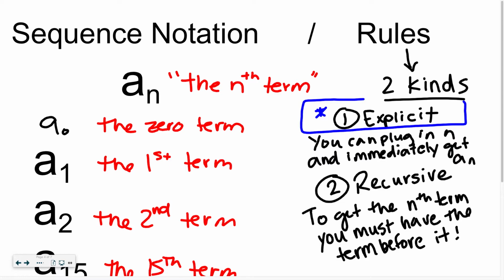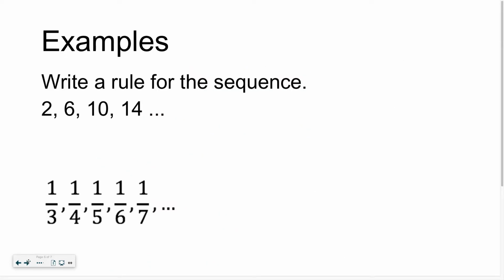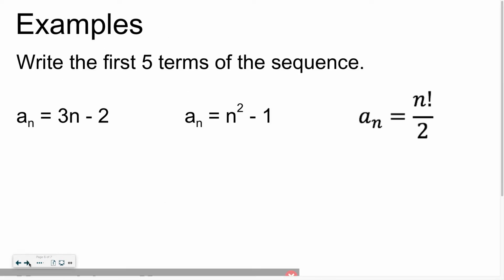Okay, we're going to go back in just a little bit to those old examples that we did with the sequences where you told me the sequence in words and we predicted the next term, and we're going to try to write a rule for that. But before we do that, I'm going to show you some extra examples. I'm going to come back to that one at the end. I'm going to show you some examples of the sequence notation.